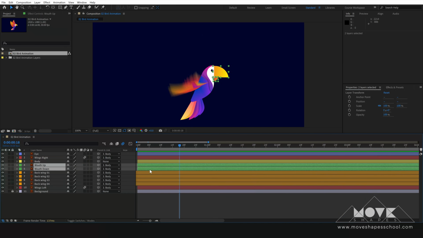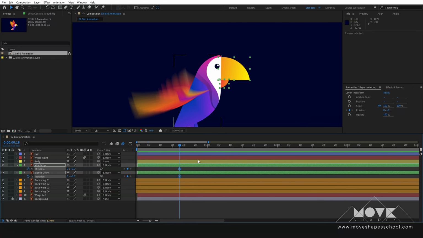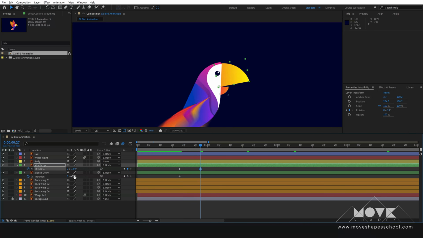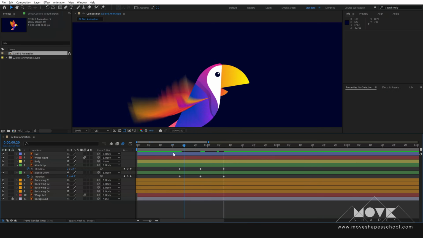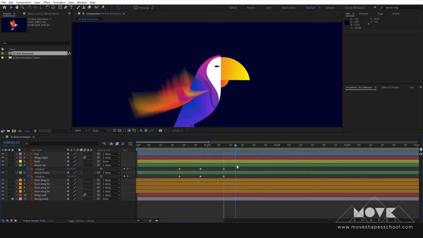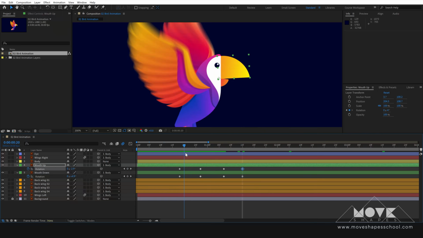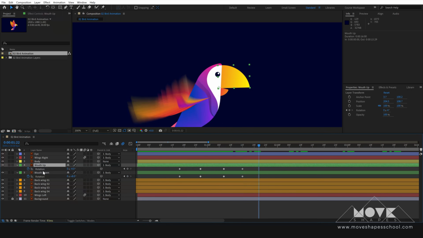Select both mouth layers, press R for the rotation properties, create a keyframe here. Go to half a second, change the rotation value to open its mouth. Again give a half second, rotate back to normal position, like a closed mouth. Just like a bird making a double sound, make a sound again, but this time open the mouth slightly. It's like a bird makes a high sound followed by a low. For the final keyframes, select both layers and set the value to 0.